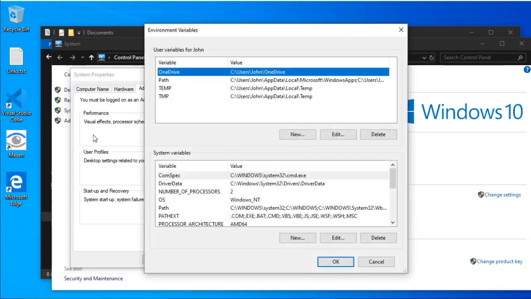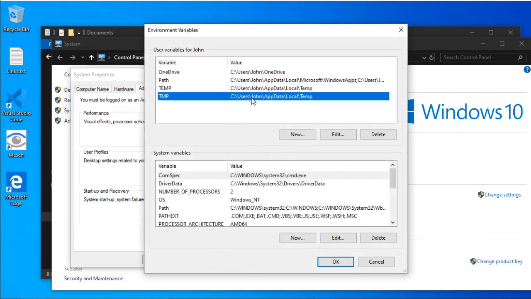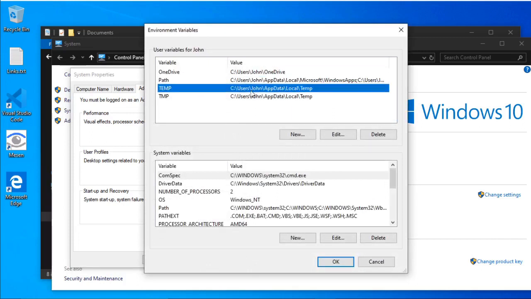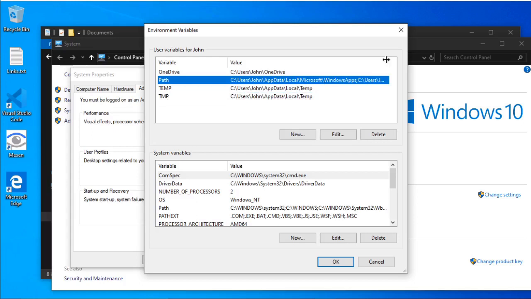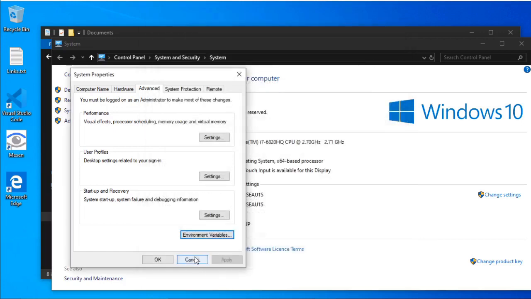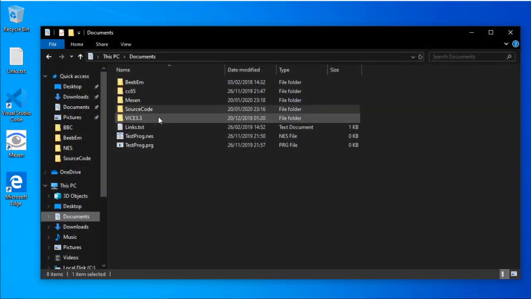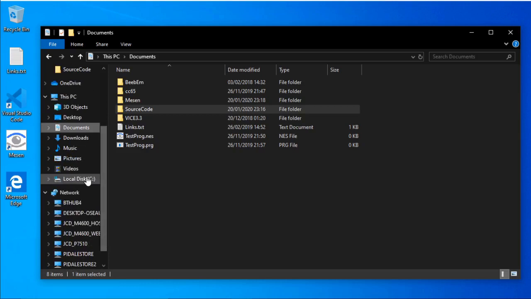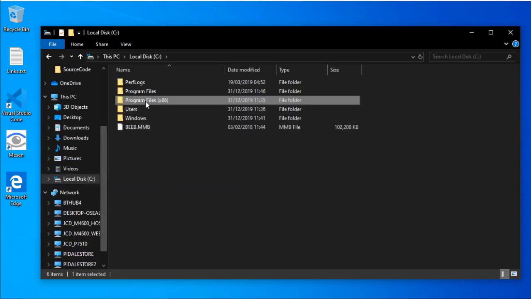Here we go. User John @dev. Okay, so we didn't set the path to it. That's not a problem. So we're going to put this into the Vice directory. So C drive.